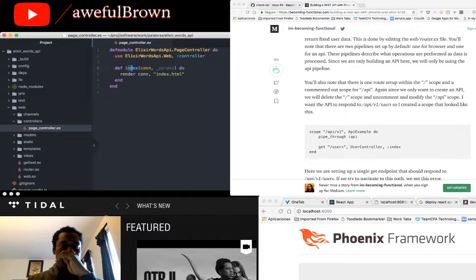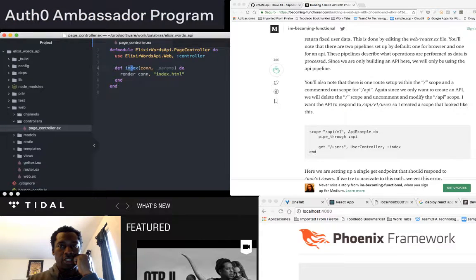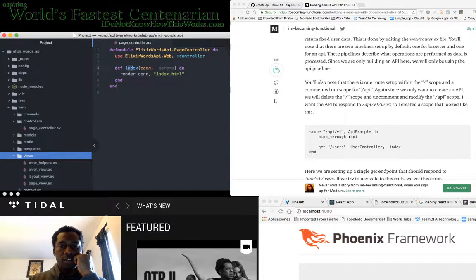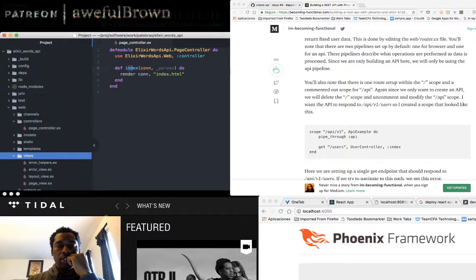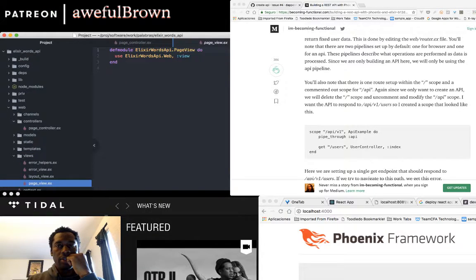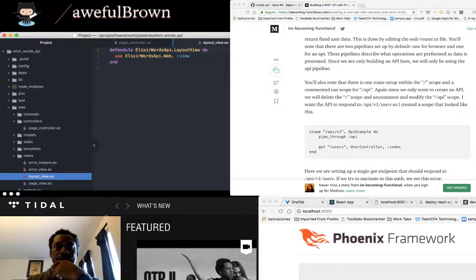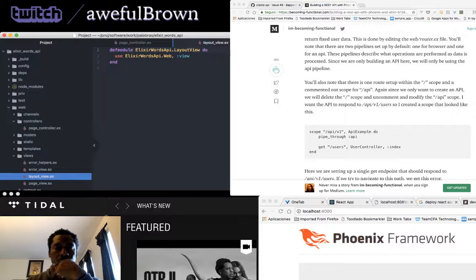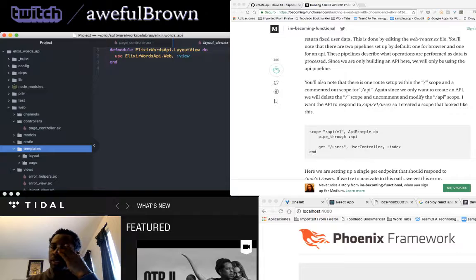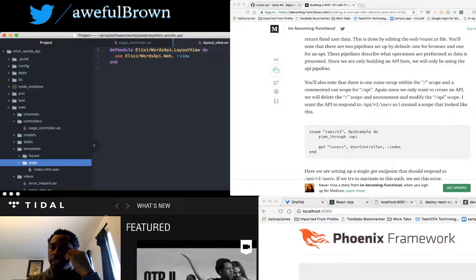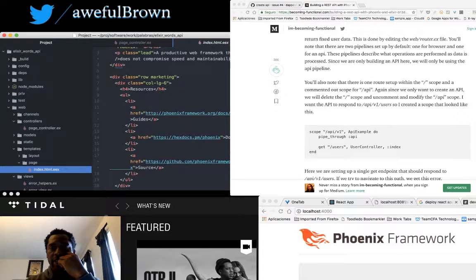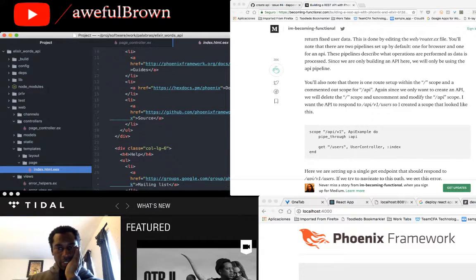Index is basically your root. That's the one that's going to go by default. And then we have views. Page controller, page view, and it does nothing pretty much. Oh, it loads the layout view. Page view, layout. No. Where's the template? Oh, it's in the template. Page template tells it what to look like. There we go. And that's how we get our HTML. Ruby does something similar to this.